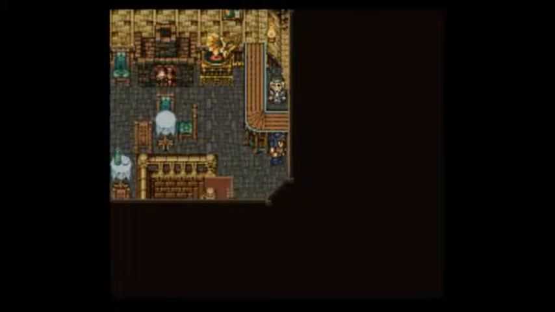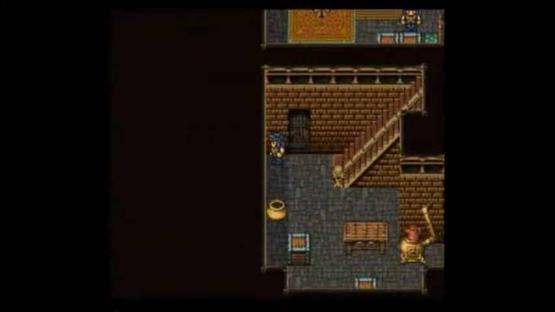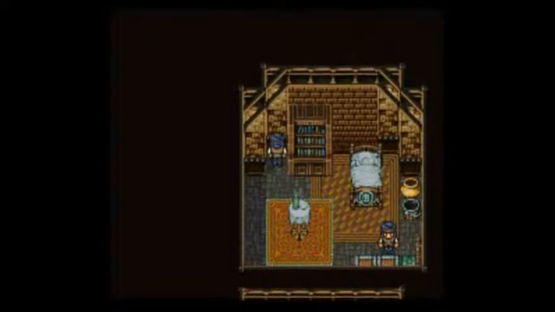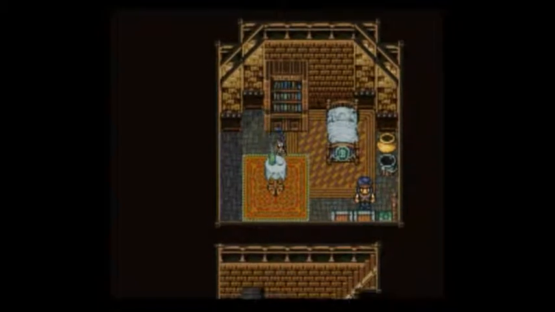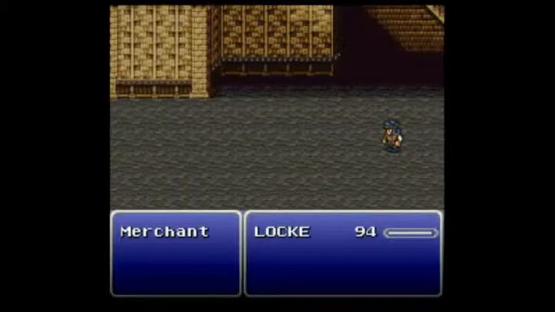Alright, so I'm pretty sure I've only got one space to go down from the top right below the counter where I presume I am. Down the staircase. Right one. Nice, got it. Down, right, down, right, down, right, down, right. Here we go.